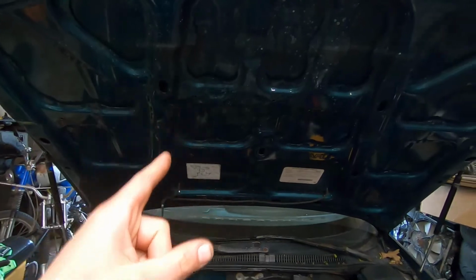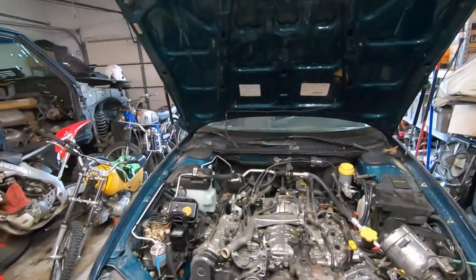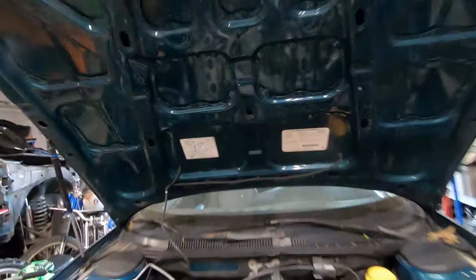And I want to take my hood off, because when I'm done, obviously I'm going to drive around with my hood off, because that's baller AF. And have you noticed how shiny the underside of my hood is? If only the rest of my paint could look like that.